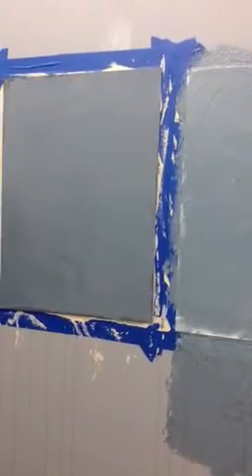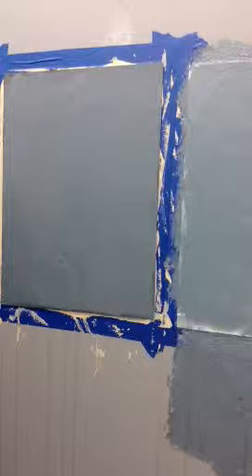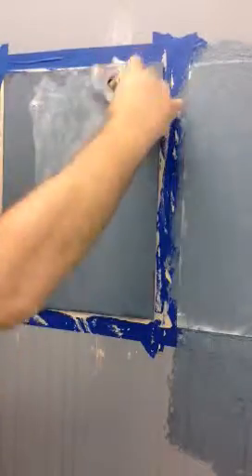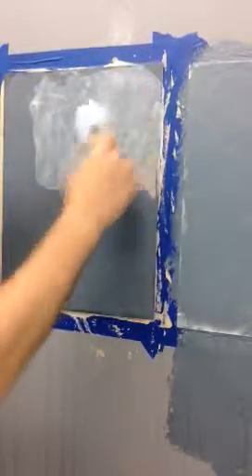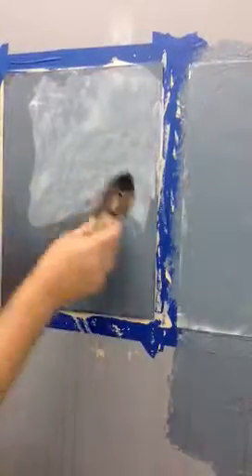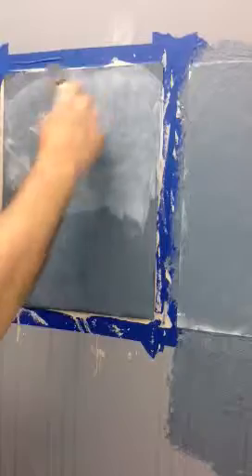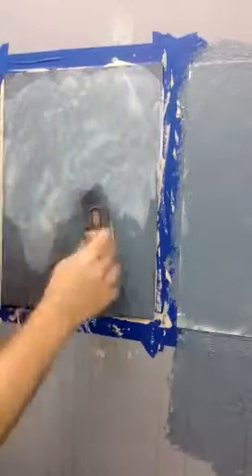So now we're going to — this is completely dry. Now we're going to take the metallic glaze. In this case, this is a metallic glaze SW7673 in a pearl base, and we're just going to float that on and then scrape it. So it's a very thin application — it is floated and then scraped.